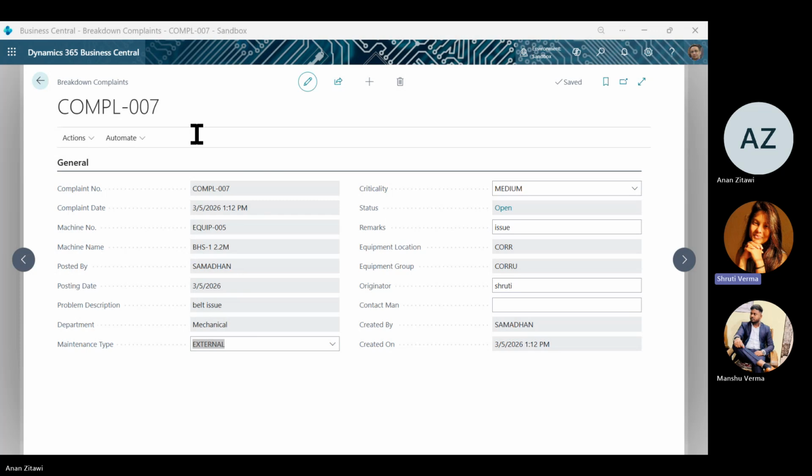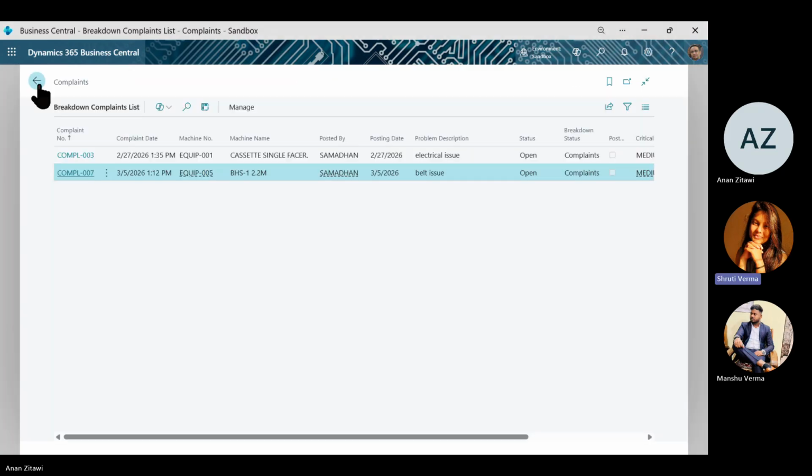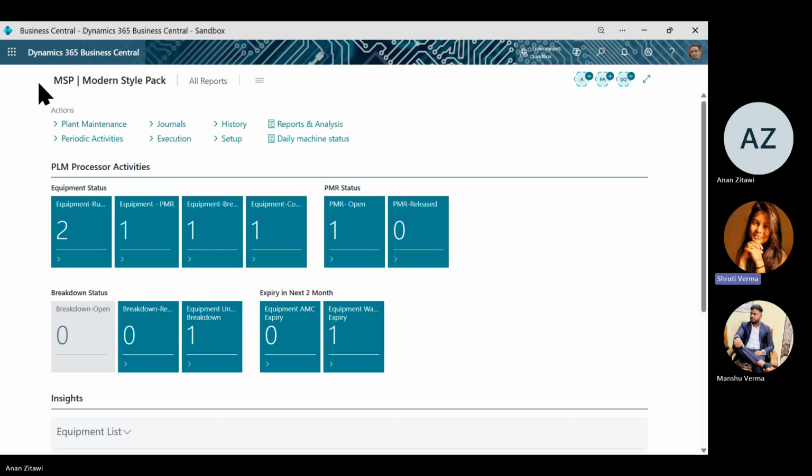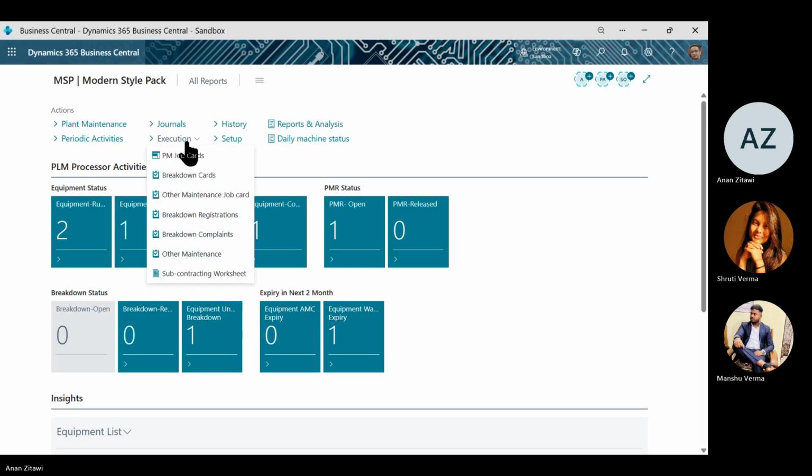Can you go back to the home page? Again go to the execution. So the first one is for the preventive job card.